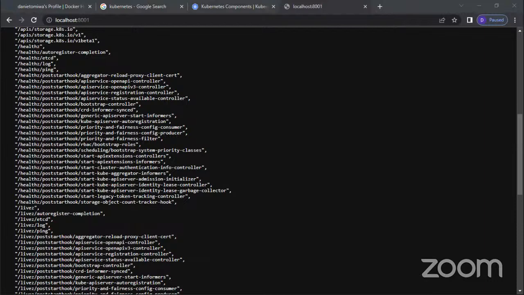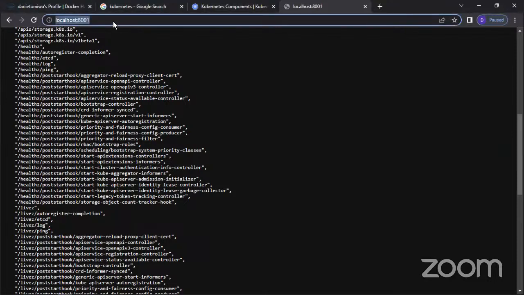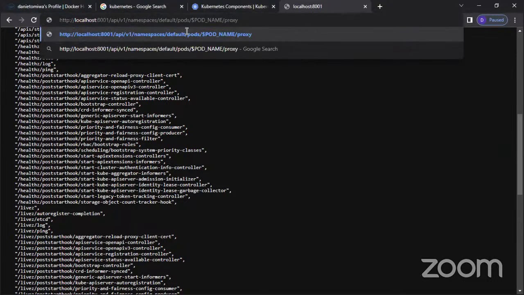I can come to this particular endpoint, and I'll be able to have access to my application that is running on Minikube. But this is the pod name.